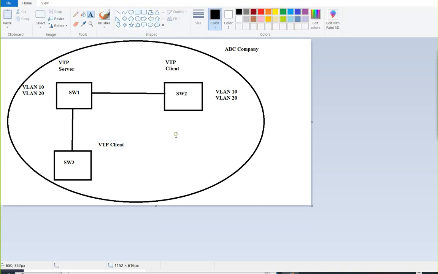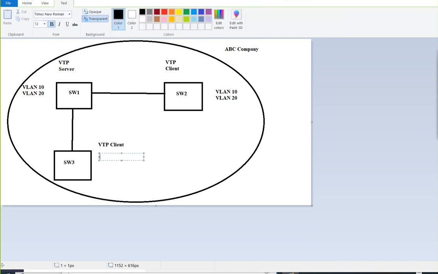In this way, from the VTP server switch, we'll be able to create, delete, rename and modify the VLAN information, and that information will replicate to switch 2 and switch 3. That's what the client does. The client is just following the server. So if you create VLAN 10 and 20, this information will automatically replicate in here. In this way, VLAN management will be a lot easier, and it will be consistent as well.